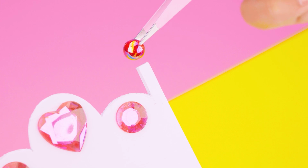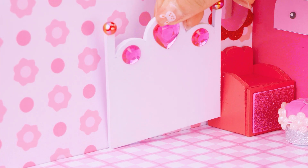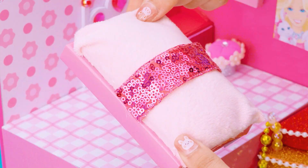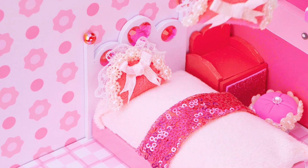Finally, I will make Barbie bedroom with big bed. Let's make bed head by using cardboard. It looks so gorgeous and luxury. Next step, I will make soap mattress with a lots of cotton. Princess bed must be gorgeous, sparkling gems, and lace border. Pink pillows is great choice.